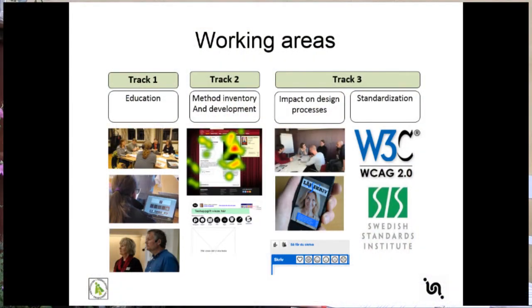We have tested different kinds of user testing: surveys, interviews, group discussions, eye tracking, card sorting. We have discussed but not tested more futuristic approaches such as affective interfaces.